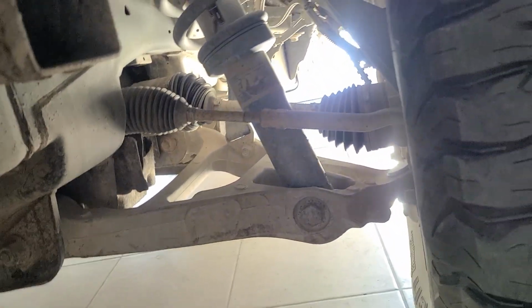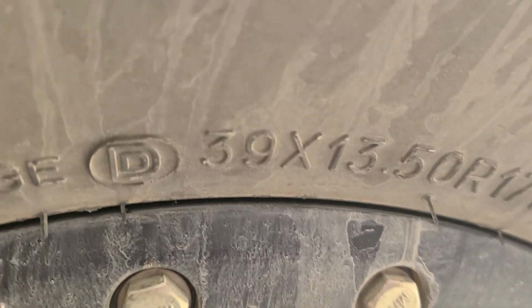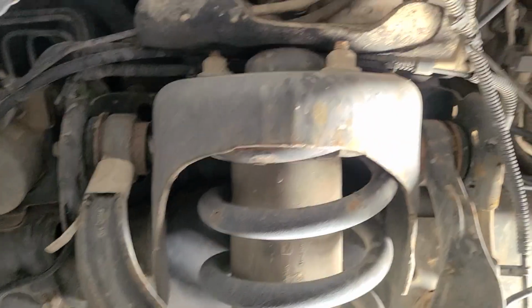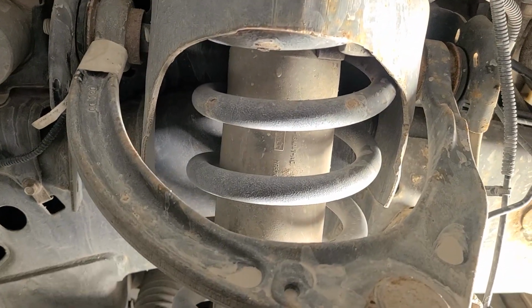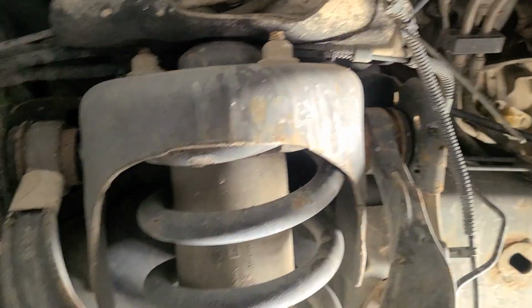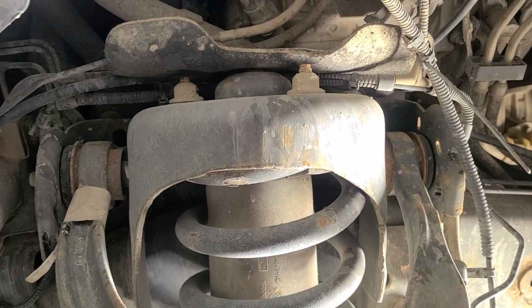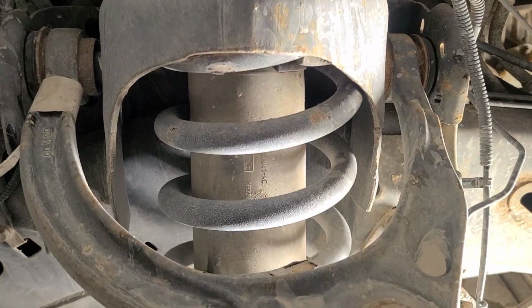I'm running 39-inch tires, and I have done for about 100,000 kilometers. And the whole truck is done nearly 100,000 miles on this Raptor suspension. And it works perfectly, and it's stock. So when the tosser that said you can't do this was crapping on about it, you can do it.